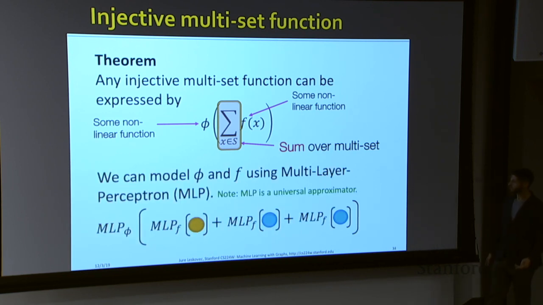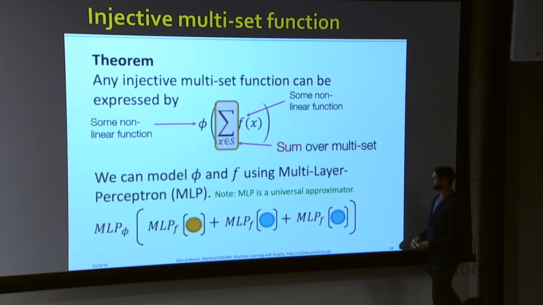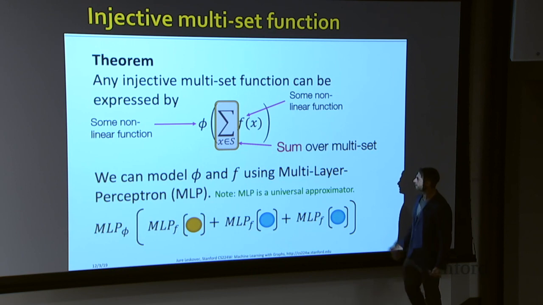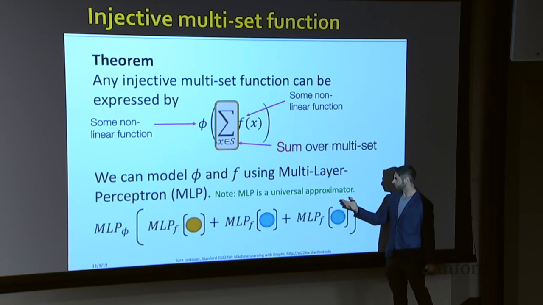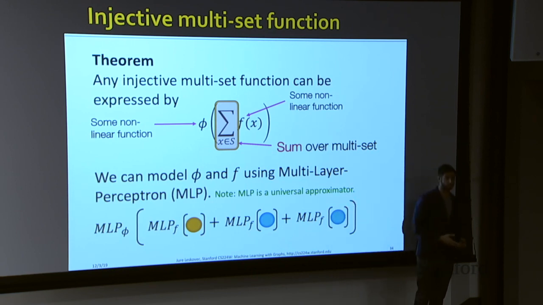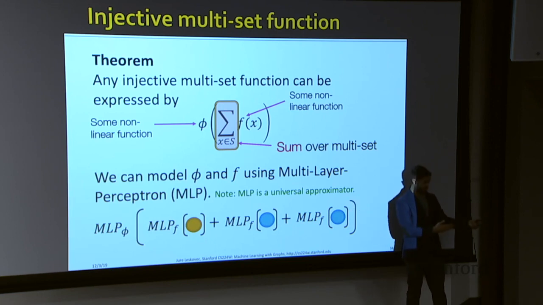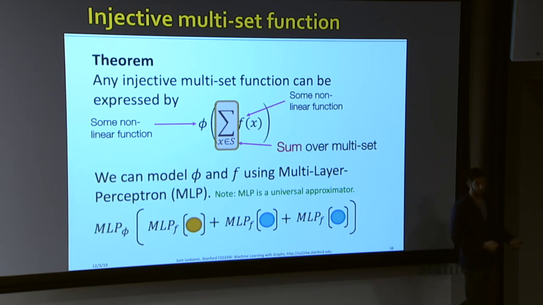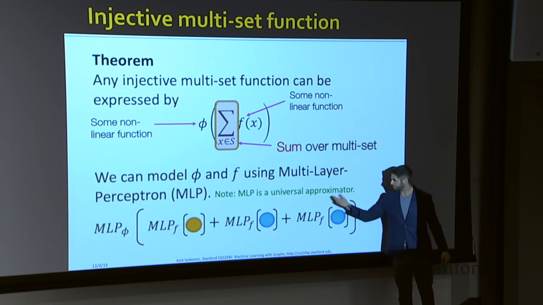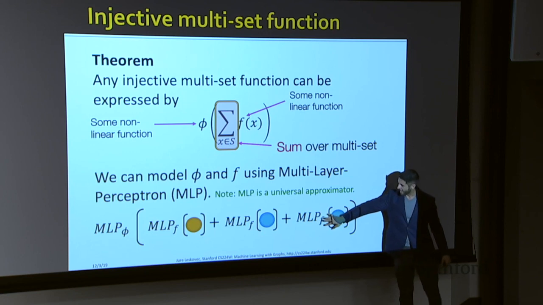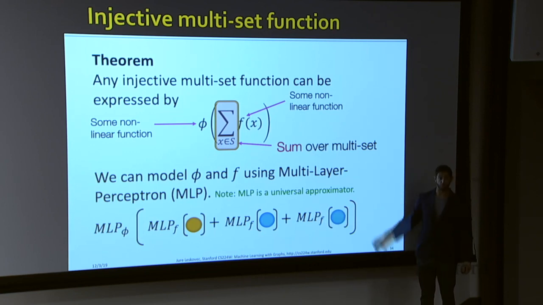Now, the interesting thing is that, as you might have seen in other courses on neural nets, a multilayer perceptron is a universal approximator of functions. We have seen that in GraphSAGE, for example, we use MLPs to produce node representations. So we can of course use MLPs in our new GNN design, and this MLP will allow us to approximate any possible function. So we can use a set of MLPs to come up with an injective function over a multiset.